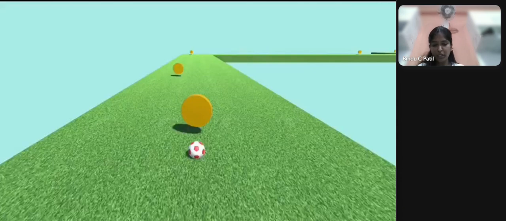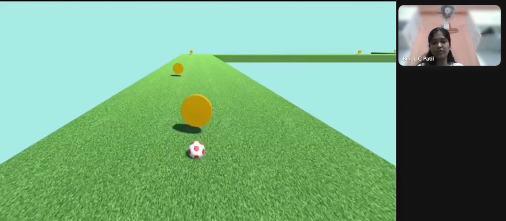Player controls and script working: the movement of the ball is controlled using keyboard keys like W, A, S, and D. These input keys apply forces to the ball. I use C sharp scripting to detect keyboard inputs and also to use the AddForce function from the rigid body. This allows the ball to roll naturally and not slide unnaturally. The script continuously checks for the player input and applies the appropriate force in that direction. Unity's physics engine handles the gravity, acceleration, and deceleration of the ball automatically.